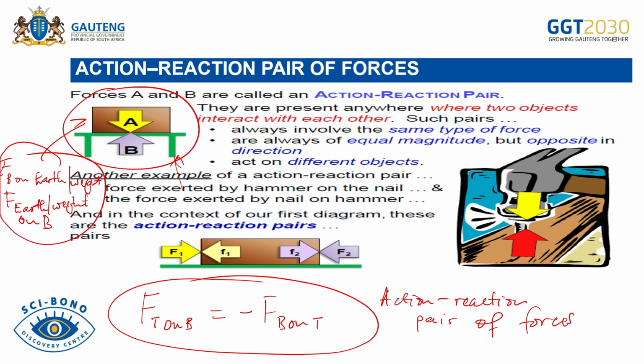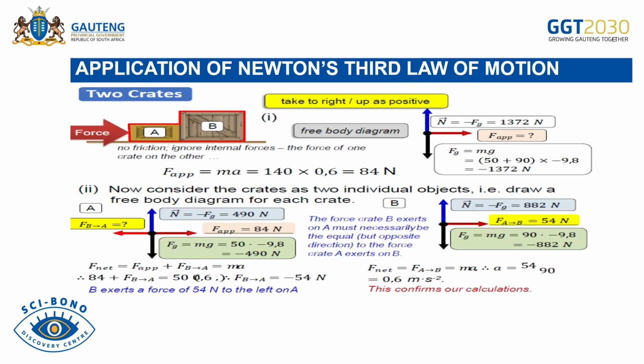Very, very important. In most cases, we only focus on contact. Let's not forget that there are also non-contact forces, and the non-contact force that we are referring to should be weight, or the gravitational force. Very, very important. Those are action-reaction pairs of forces. So let's not just focus only on contact. Remember there's also a non-contact force.